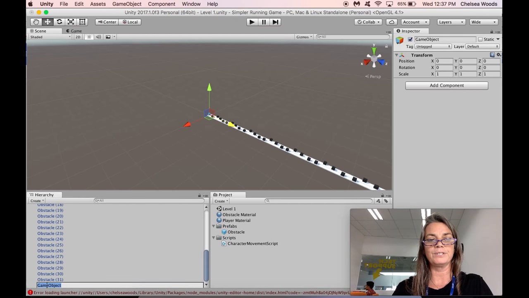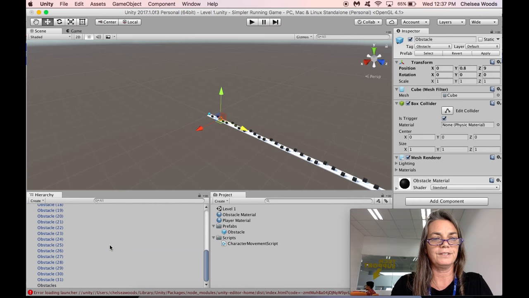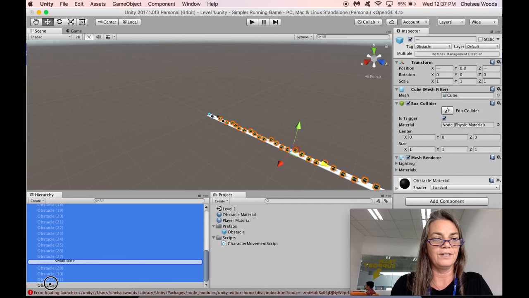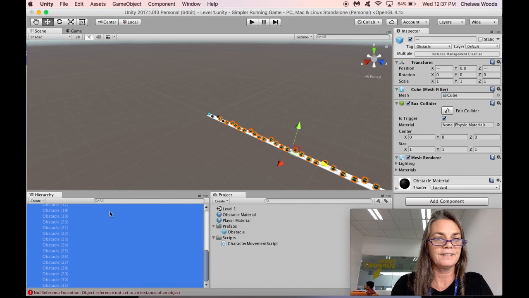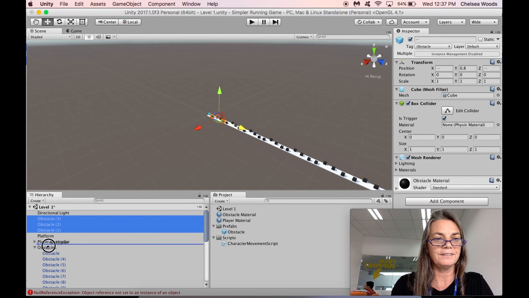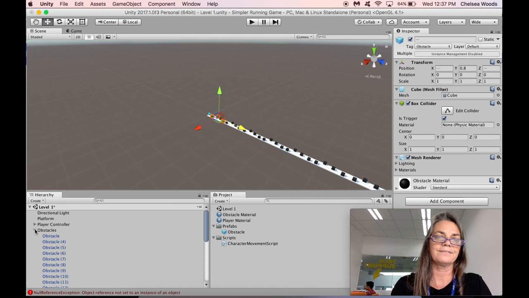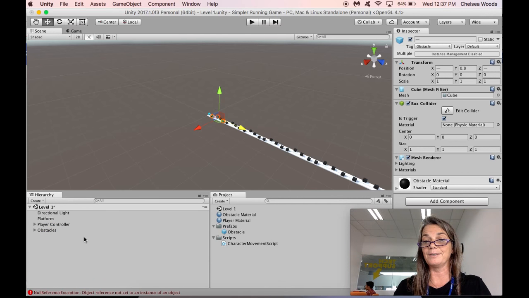I'm going to call it obstacles. Yeah, enter. And then I'm going to shift click and drag these guys on. Good. And then I'm going to shift click and grab these guys on. And now, oh, the calm. Okay, so you got a nice hierarchy.